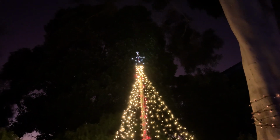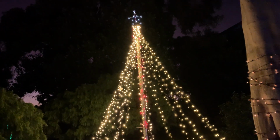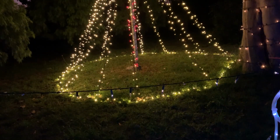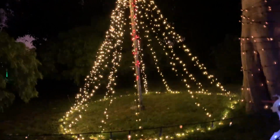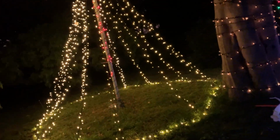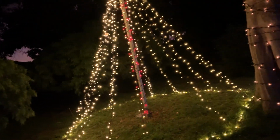It's got the star on the top. The star is solar powered. And it's got a twinkling red light going down the pole in the middle. And then the rest of it is all warm white fairy lights. The pole I use is actually a road sign pole. It works perfectly for this.